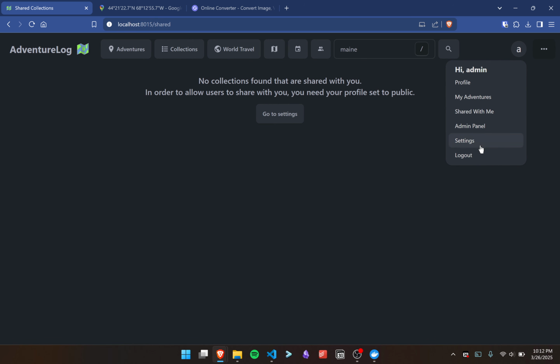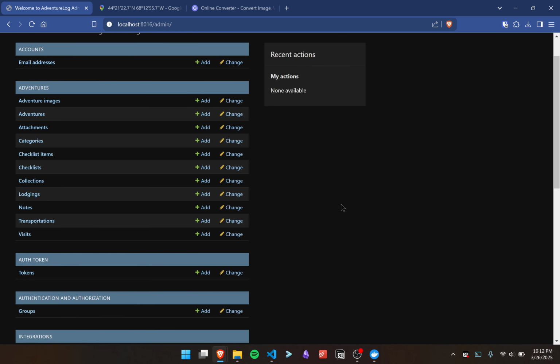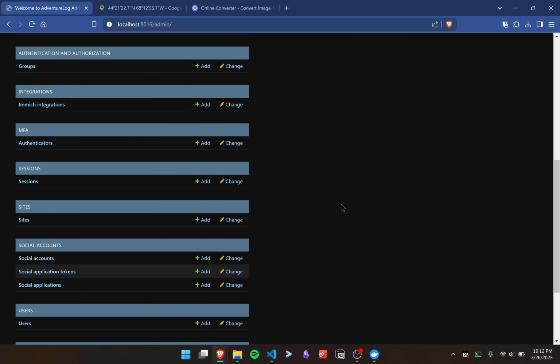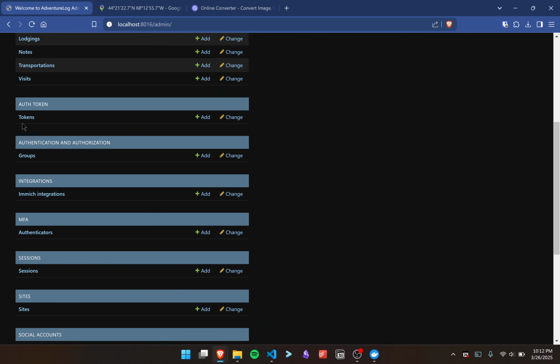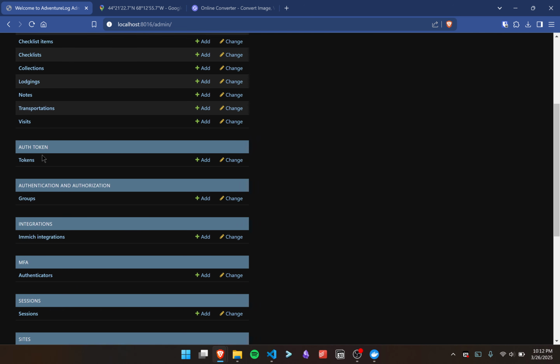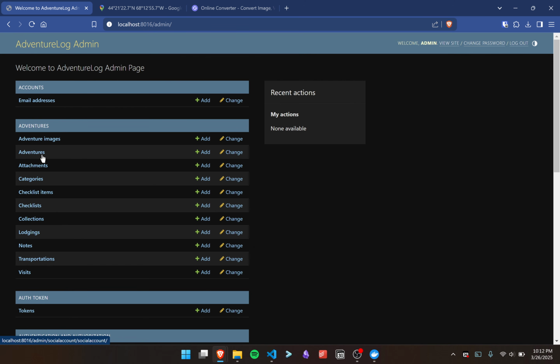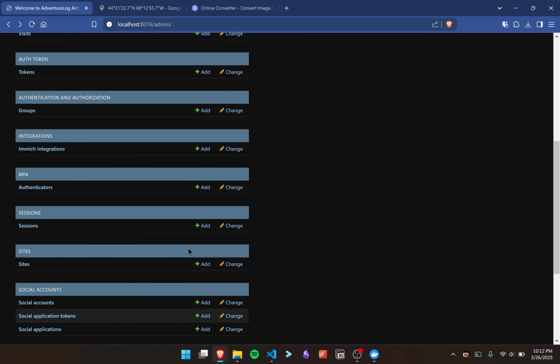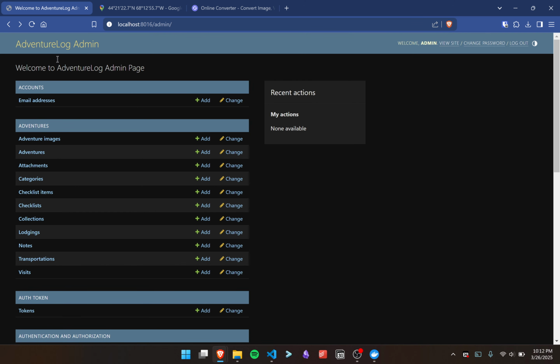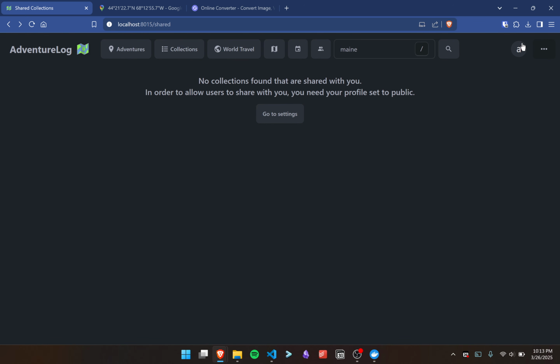So that's cool. Admin panel here, I'm going to go ahead and launch that. Because I'm the admin on the server, I can manage all of the administration, such as integrations and users, password management, and that kind of stuff. So in the adventures tab here, I can manually add stuff and update any emails or anything if that needs to happen.